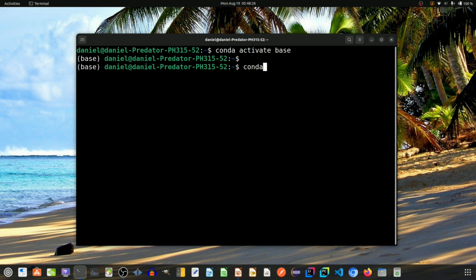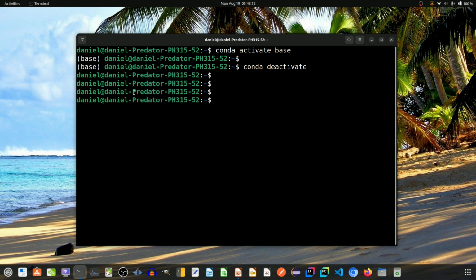And for deactivate you call conda deactivate without having to pass the name of the environment, because it will deactivate the only currently activated environment, so you do not have to pass the name. So now it's deactivated. So we successfully installed, we also activated and initialized Anaconda distribution, and also we configured the auto activation of the base environment to false, and learned how to manually activate any environment, including the base environment, as well as how to deactivate any currently activated environment at our current bash or shell session.